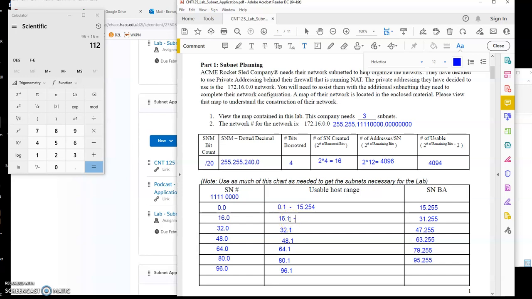Just pretend. 31.254. One backwards from here. 47.254. Again, one backwards from here. And these are the super important numbers that we need for our usable addresses.